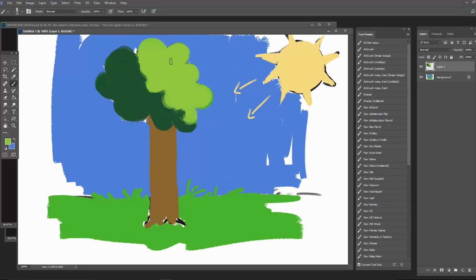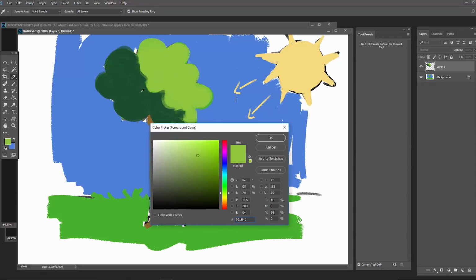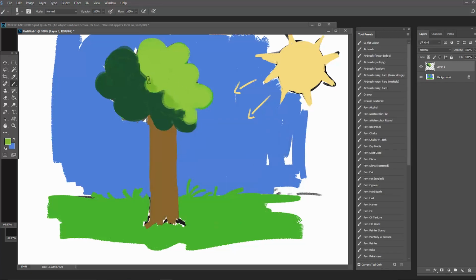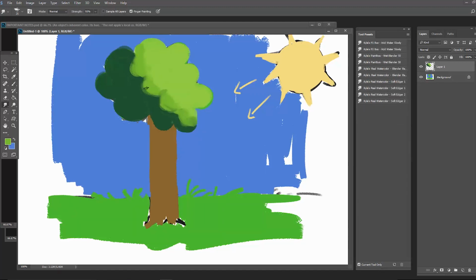Now, let's think about halftone in this tree. Halftone is right here, where the form is turning away from the light, but is still in light. Now, if a form is turning away from the bully, the bully's not going to be able to bully it as much. But because halftone is still in the light, the bully still influences it. So I'm still going to be in the warm greens, but I'm allowed maybe to sneak back my local color just a little bit. Get a little more green in there rather than my yellowy green. And that halftone is going to help me transition, of course, into shadow. That's the value part of it, right? I am purposely drawing terribly here because I want you to focus on the color application.